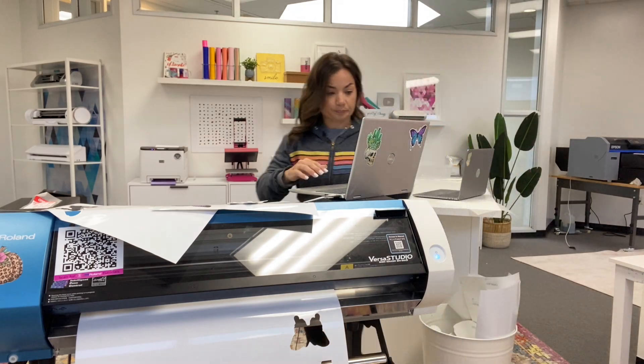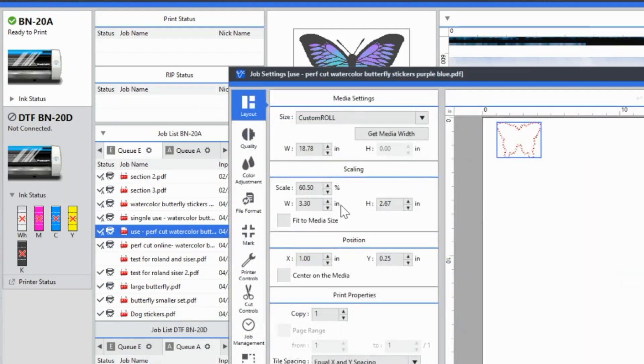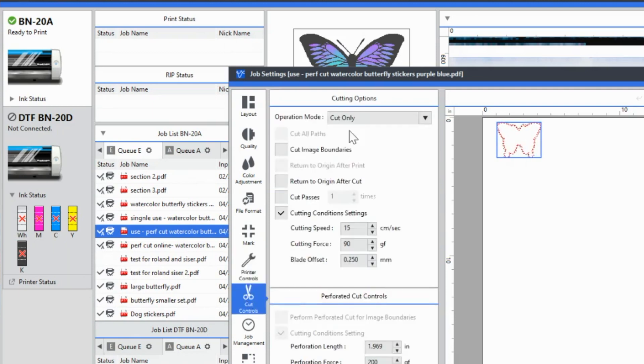So how do you turn off the printing and just cut? You're going to go into VersaWorks and have your file — the file that you're using. This is the file I'm using right here, and it's a butterfly. I'm going to go into settings so you can see. This file does actually have a fill. You can see this right back here — this butterfly is the actual fill. But if you go into cut controls and you tell it that instead of printing and cutting, which is what you normally would do, if you change the operation mode to cut only, then you can still cut that same shape with the various test settings you're going to use, but you're not going to be wasting time or ink when you are literally just trying to find the best settings.